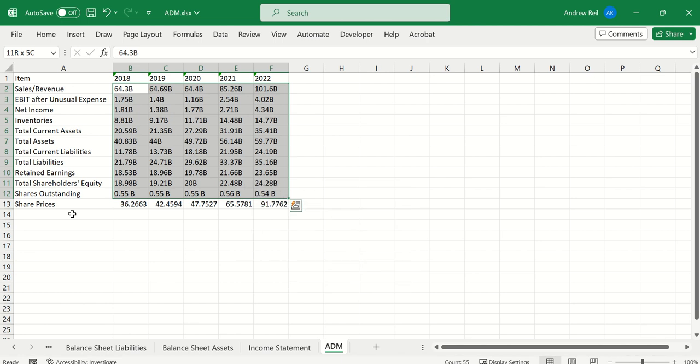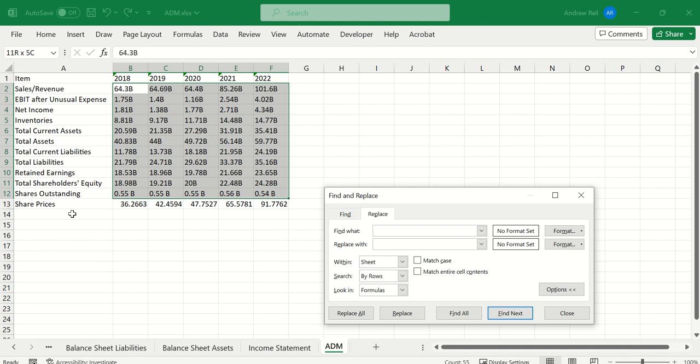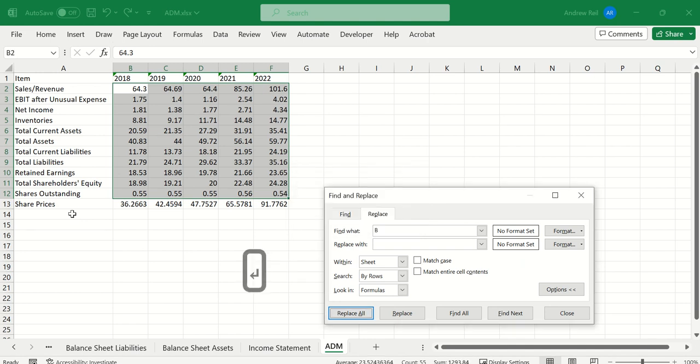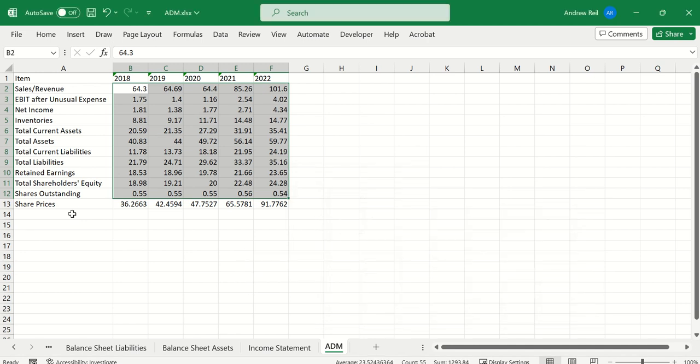And then Control H for replace. And I'm getting B and I'm replacing it with nothing. And notice that to replace all in the bottom left hand, the A is underlined. I can't just type in A because that will just add it to this find what field. But I can go Alt A to accept that, and it already took them all away. Okay, and then escape.